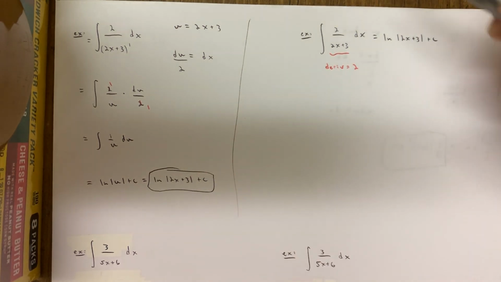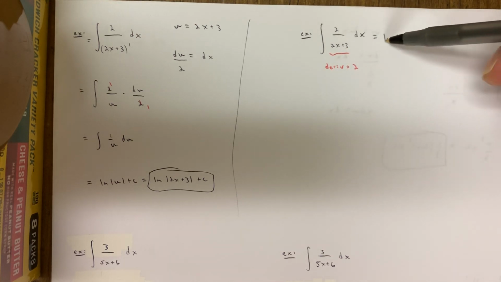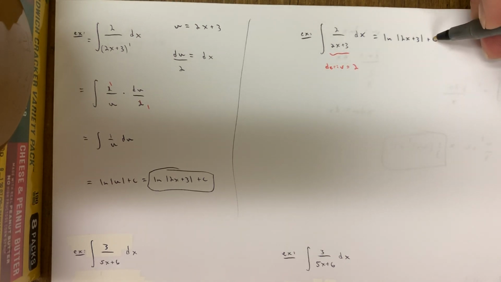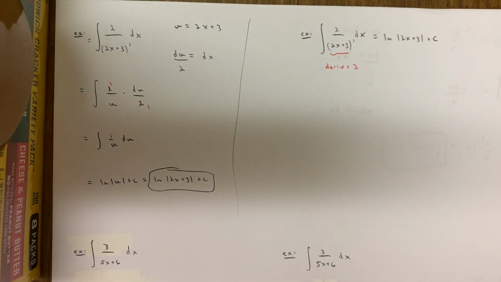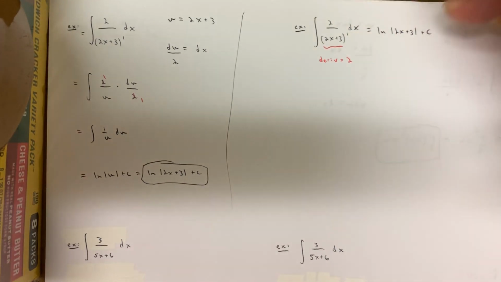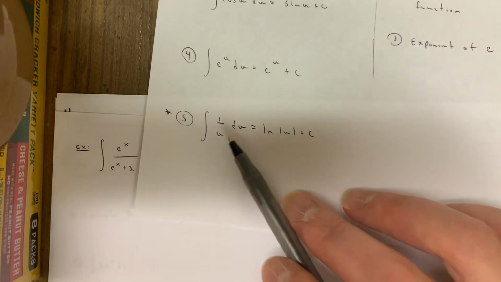Every single time. If you take the derivative of the bottom and it matches the top, ln absolute value of the denominator plus c. Remember, it only works when the bottom's raised to the first power. So a lot of times we say it's not being raised to a power, even though technically it's being raised to the first. Really, this is a shortcut for this rule here: the integral of 1 over u with respect to u. So here we got the shortcut.